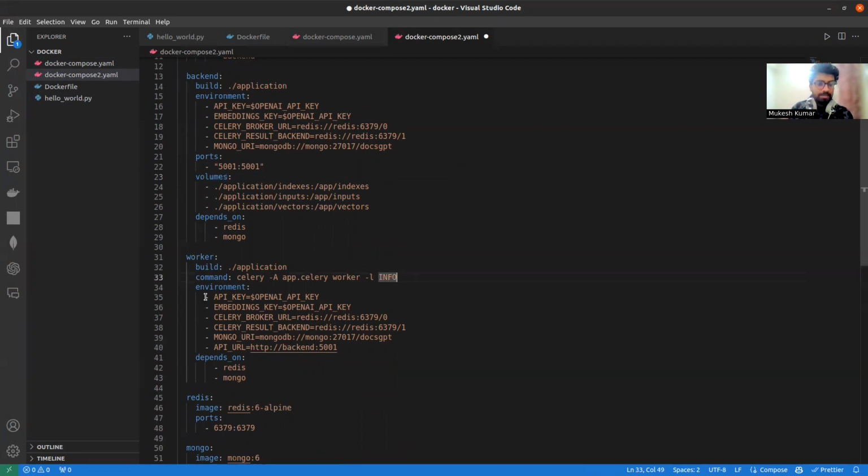And I have written environment here also, right? What does this environment variable mean? Docker Compose also allows us to handle environment variables and configuration with ease. You can define environment variables directly in the Compose file or use an external .env file also, right?